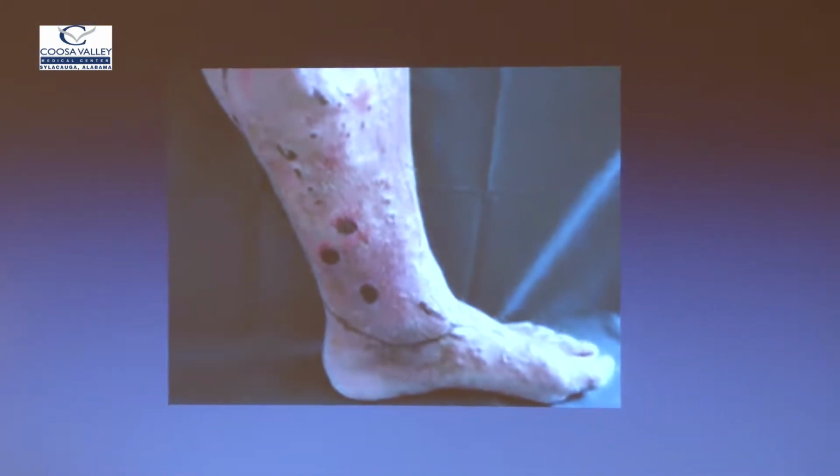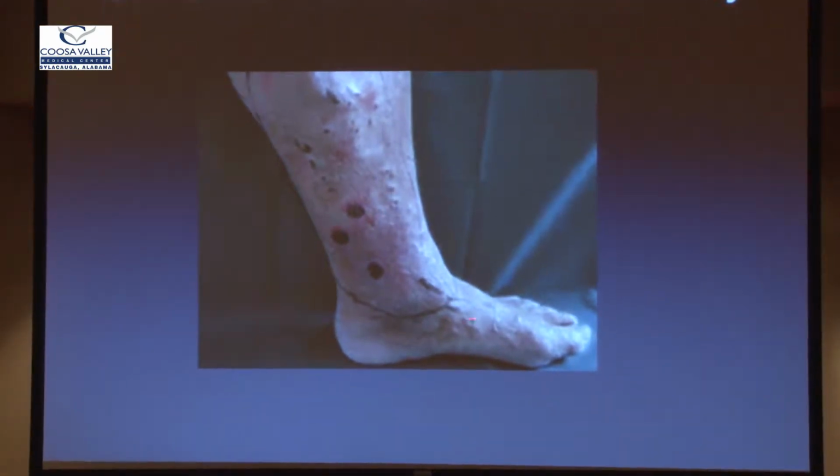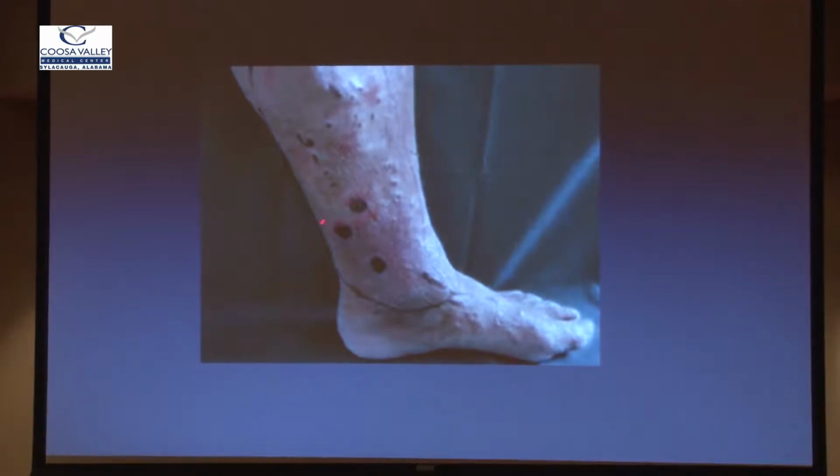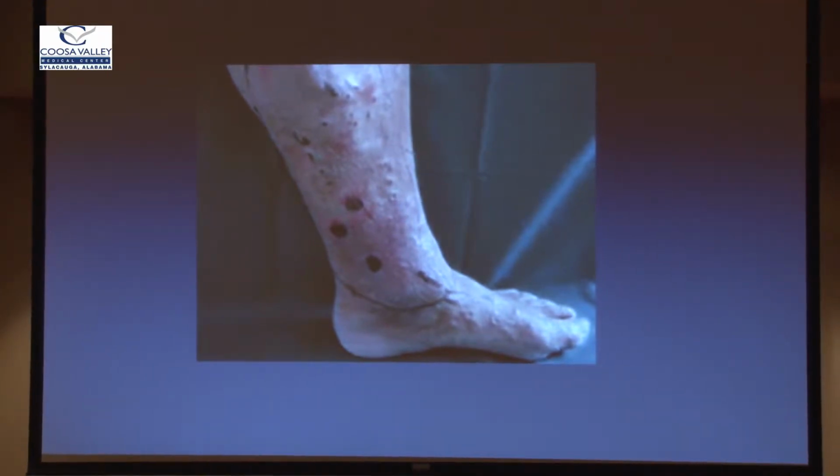Well, over time, those valves can become incompetent. And if you have completely incompetent vein valves, then you get what's called varicose veins. You've seen that with those big ropey veins in people's legs. If you look here on this picture, you can see these bulgings right here. Those are the incompetent veins, and frequently you can see them all swollen up here. You can actually get chronic venous ulcers from long-term venous insufficiency. The other thing you should notice is the chronic discoloration of the leg. It doesn't look the same color as the skin up this direction.